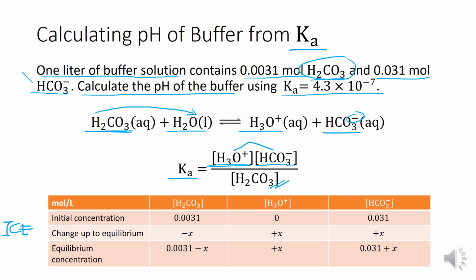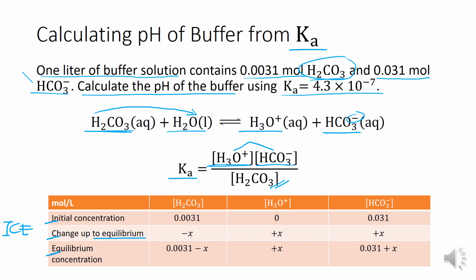Okay, so we will use this table to account for the concentration. So first we have the initial concentration, then the change in concentration from the initial state to equilibrium, as the reaction occurs. Then for E, we have the concentrations at equilibrium.